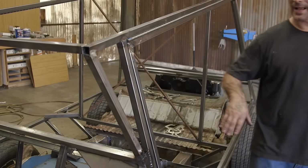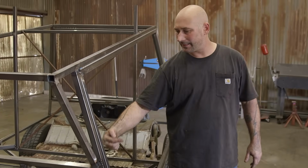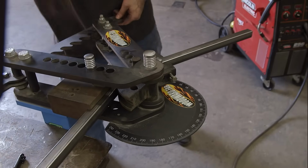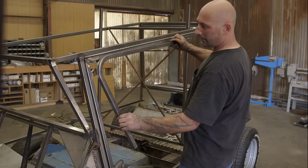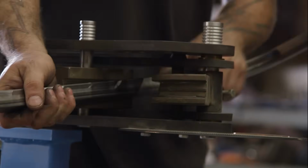So the thing that's distracting me is this is just a structure. This is all sheeted. The window's gonna be back here. So I'm gonna bend up some square tube, put in the window frame. I'm not making anything from other car parts. That's the typical formula. So it's really open for interpretation.